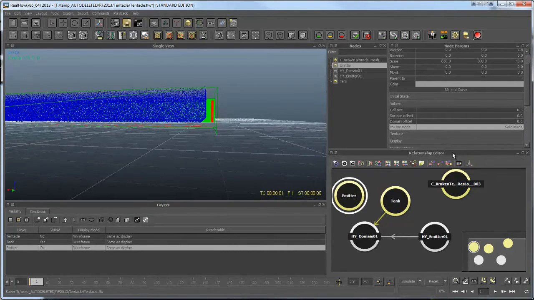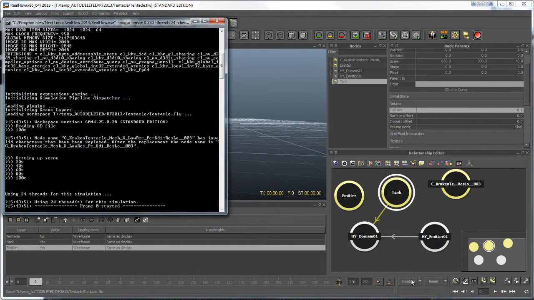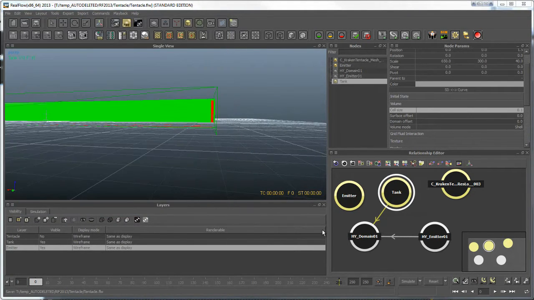And I'll grab my emitter too. And let's put this at 0.1 as well. Now if we go ahead and reset this and sim it, I'll go ahead and pause this while it sims. Okay, came back here. Let's go ahead and populate our timeline. Go to frame.